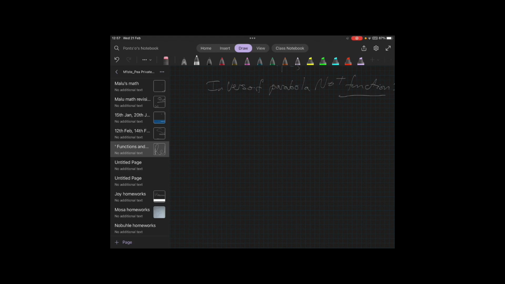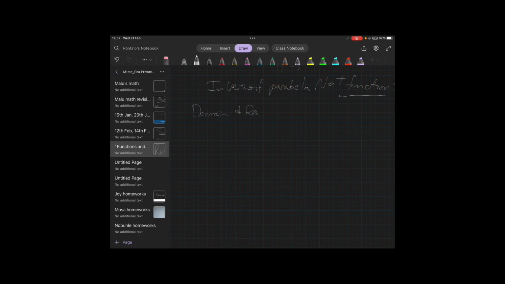Alright. Now we're gonna look at things like the domain and range. But then isn't that other statement saying that we can limit the parabola? We can limit the inverse function of a quadratic. Oh, okay. We can limit the domain of the parabola so that the inverse of the parabola is a function. Okay. Cool.